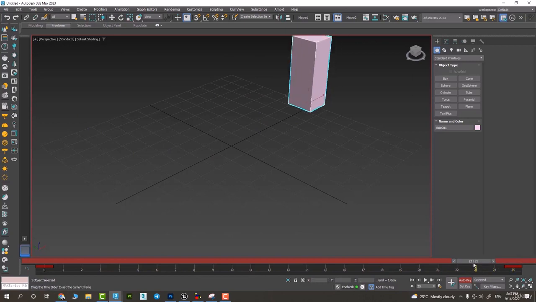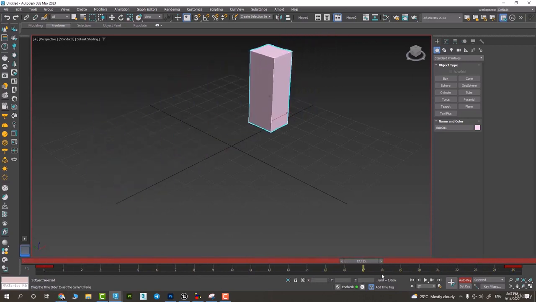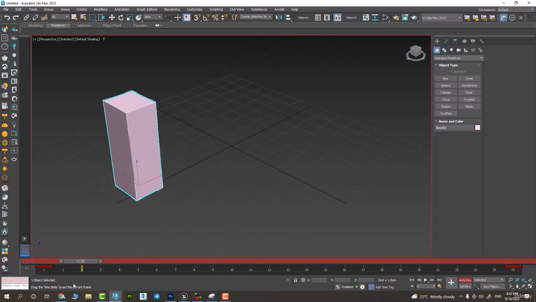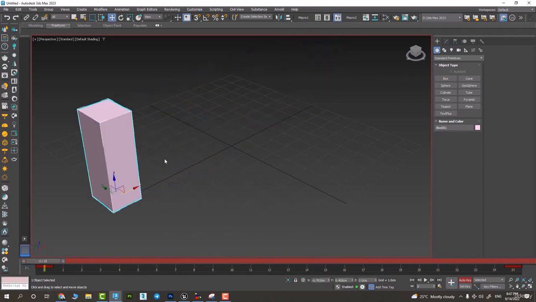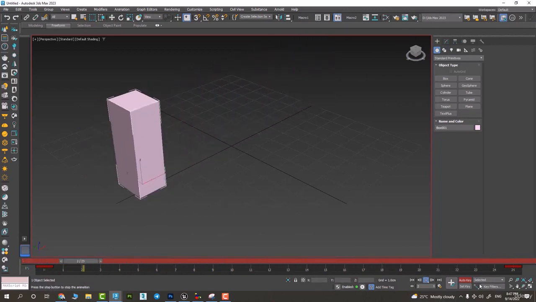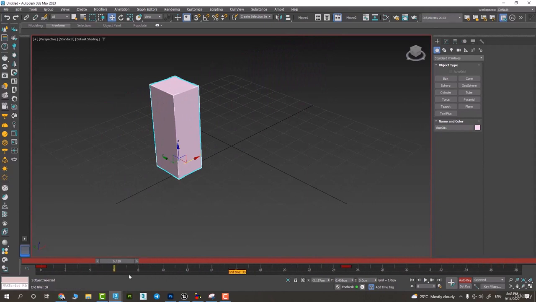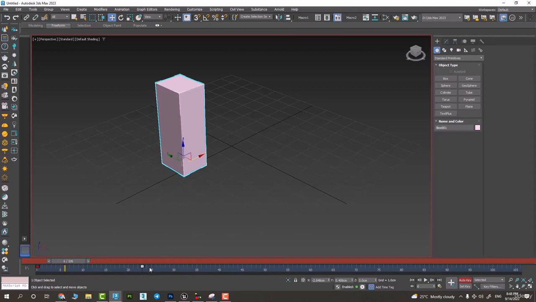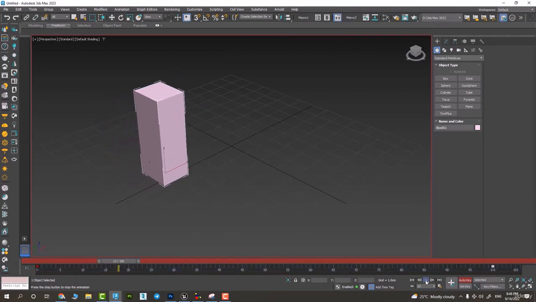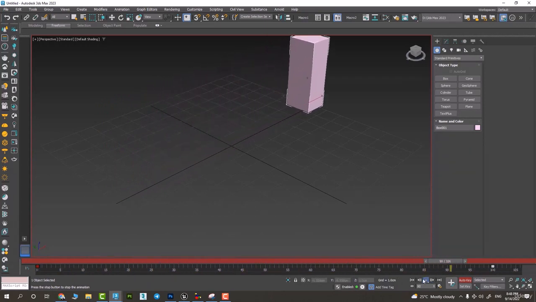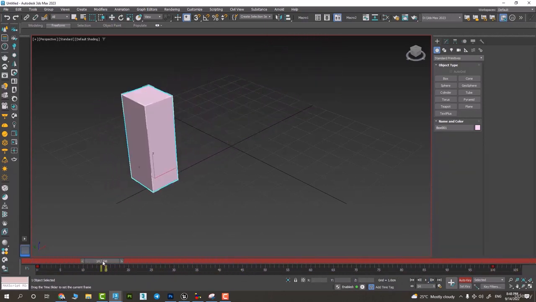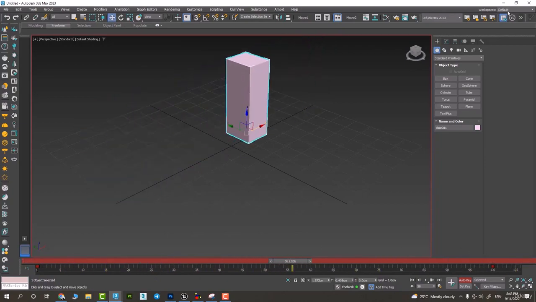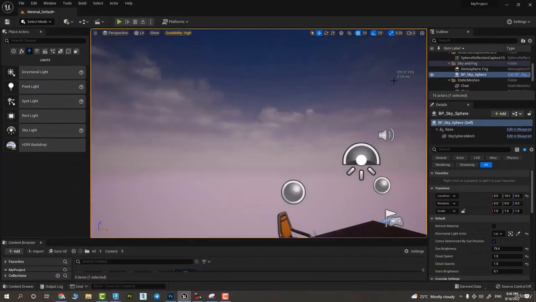Now it's as if we have taken 25 photos or renders of this cube moving from A to B. So we have 25 photos that show us this cube's placement on that axis in 1 second. And I can adjust the number of frames. For example, if I put this on 100, you can see that it took 100 frames for that cube to move from, let's say, A to B. So I can adjust the number of frames that I want to have.